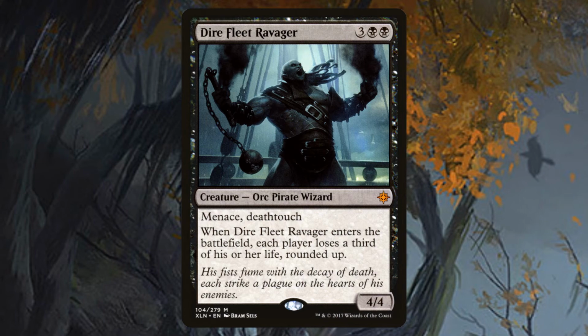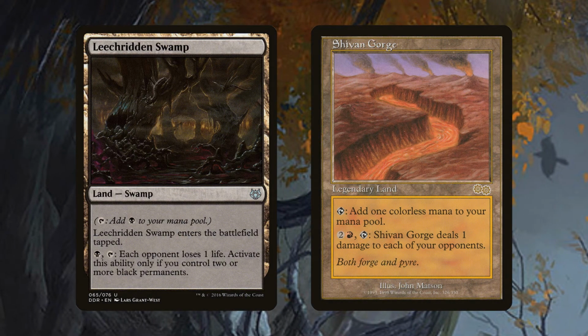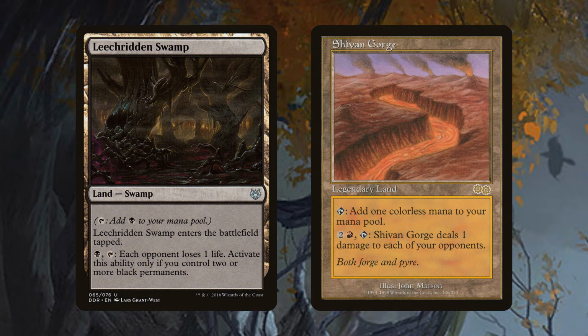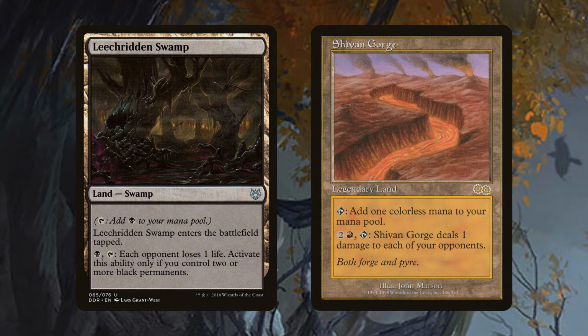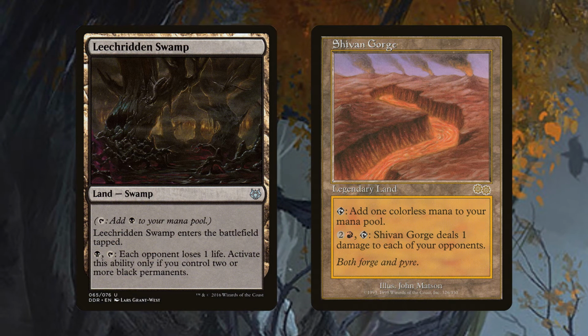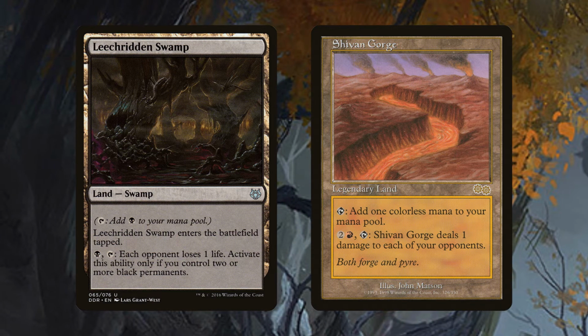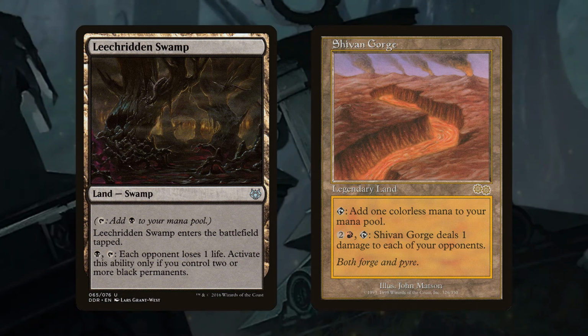We can even use lands to help trigger Florian. A Leech-Ridden Swamp lets you pay a black and tap it to have each opponent lose 1 life, but you can only activate this ability if you control 2 or more black permanents. Shivan Gorge lets you pay 2 and a red and tap it to deal 1 damage to each opponent. This is a bit costly on mana to activate, but it's on a land, so it's easy to include in the deck.